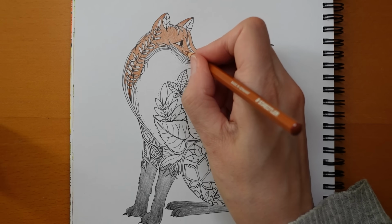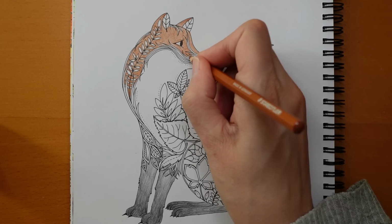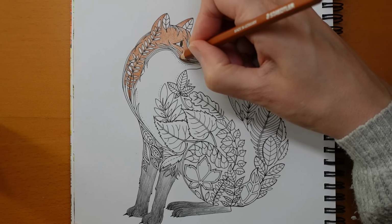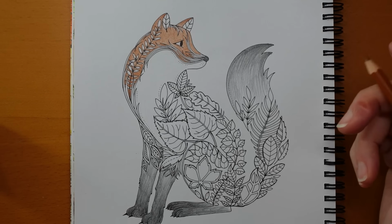I'm just trying to figure out what's going on in here. There's a gap there. Gosh, that's tricky. There we go. I did the best I could there.